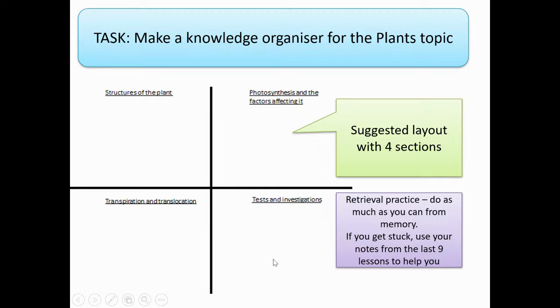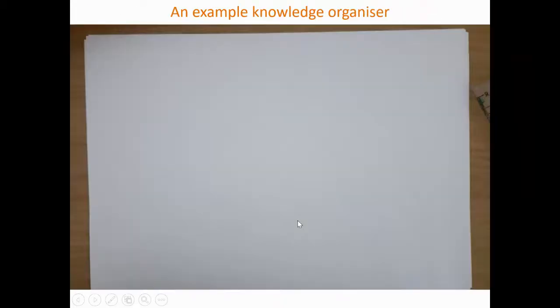Once you've got your 4 quarters, now you don't have to use these, but these are the 4 that I would use because it splits the topic up quite nicely, you then have a go to fill those boxes with as much information as you can remember. We call this retrieval practice. You can do as much as you can from memory. This really does help get those memories stuck into your head. If you get stuck, use your notes that you've got over the last weeks, and also all of the other resources that have been posted online that you can get from Show My Homework and the other videos in the unit as well. Okay, so those are my 4.